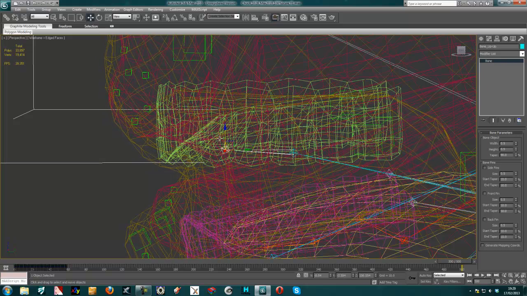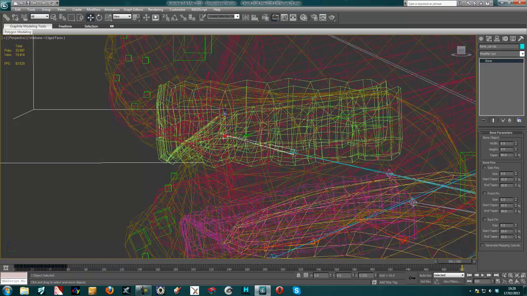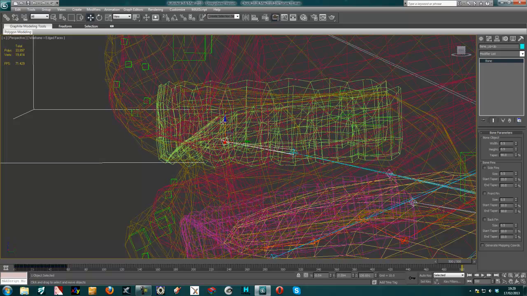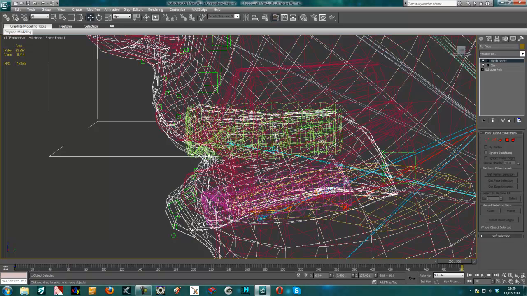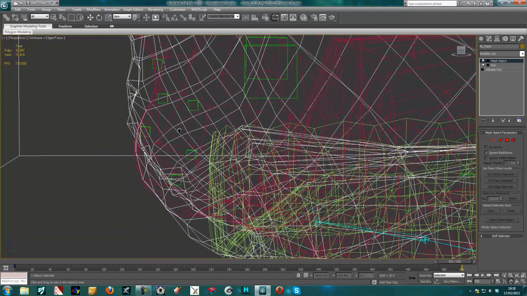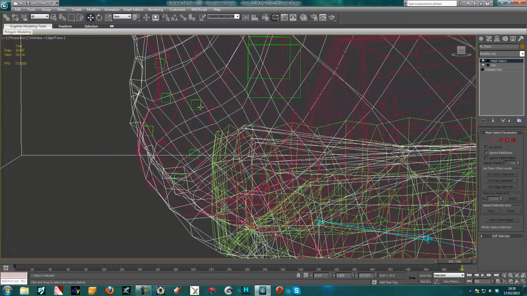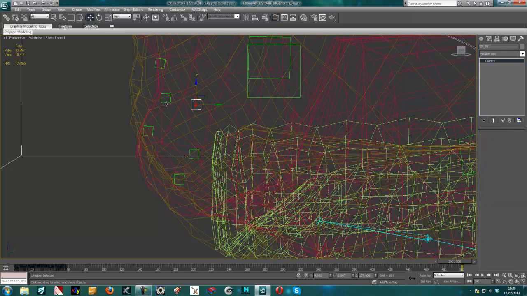It just pulls it in a bit. We'll just lift it up a bit. Again, sometimes if you pull and push things, it alters bits and pieces. So again, it's just a case of persevering and doing them.